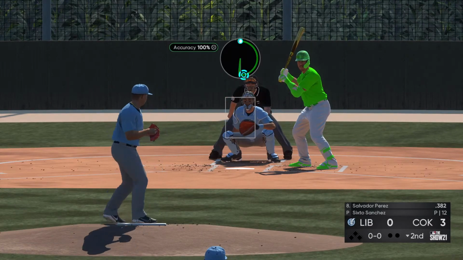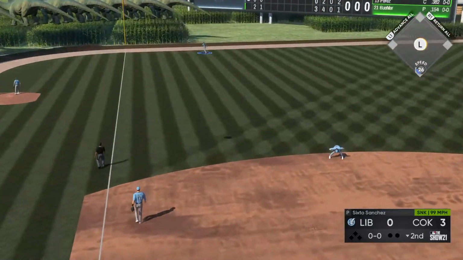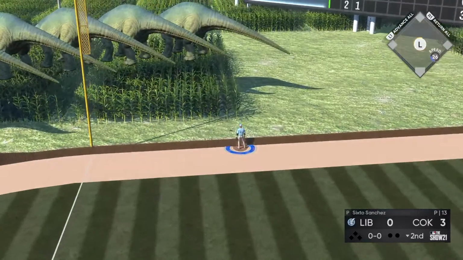And up steps Salvador Perez, the catcher. Now this one is blasted to left field, and there's no doubt about it. Back-to-back jacks.